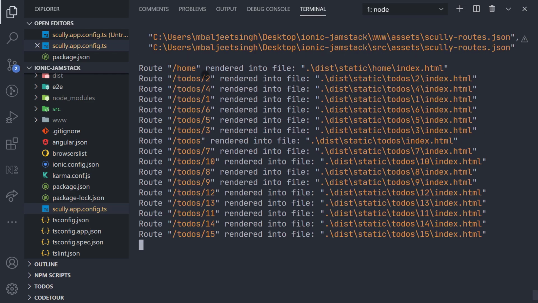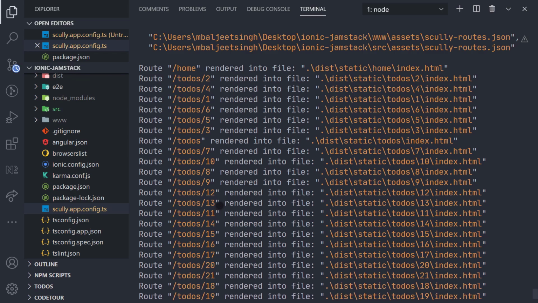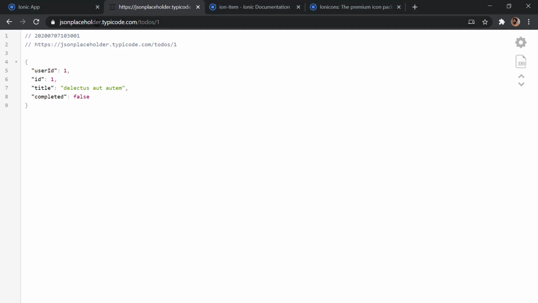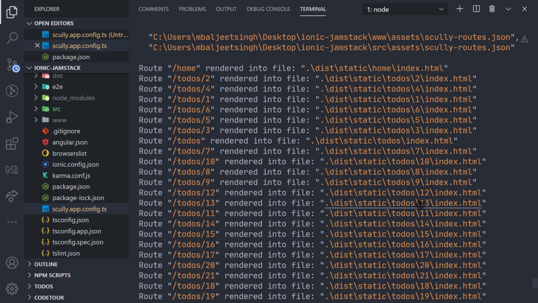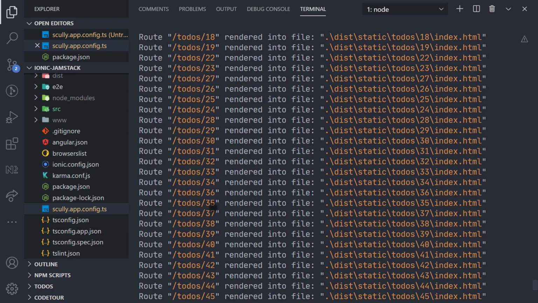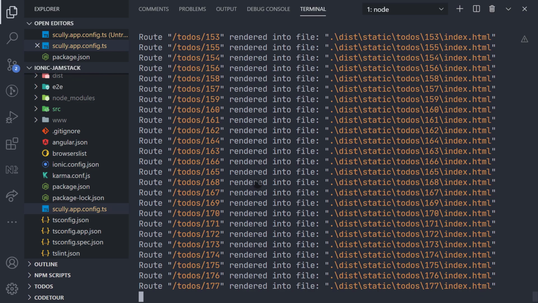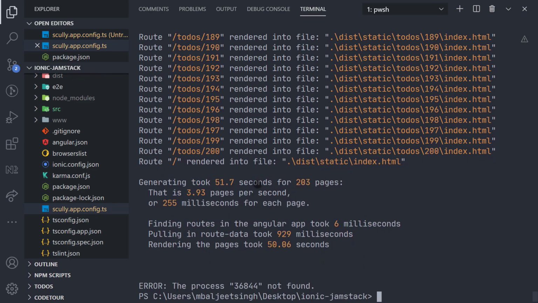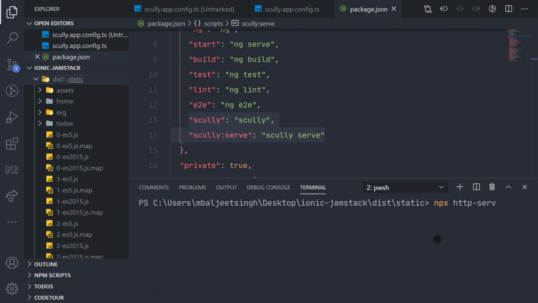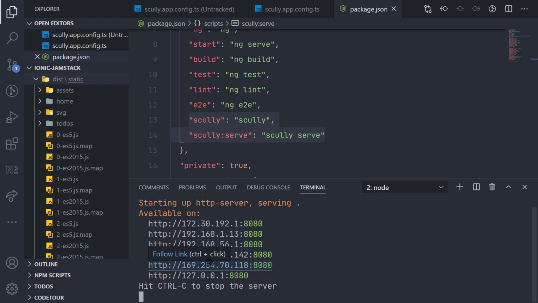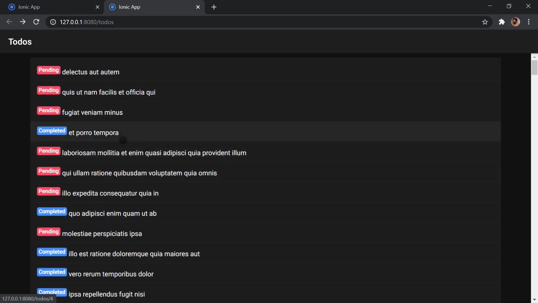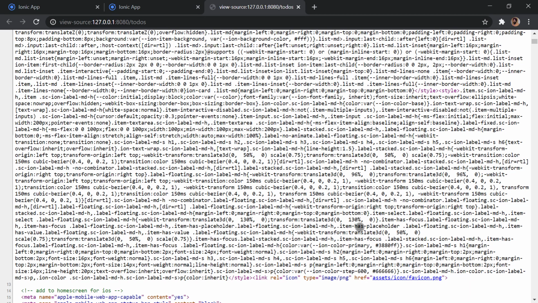So now this time you should be able to see this is actually pre-rendering these routes ToDo/1 2 3. We actually have around 200 ToDos, so that might take some time. So now this is going ahead and maybe pre-rendering all of them. So here if we refresh it and hit Ctrl U, we have this content.